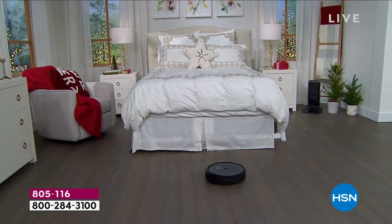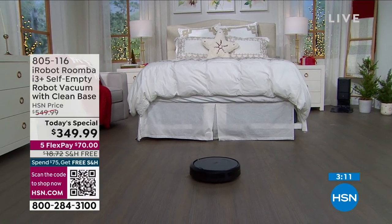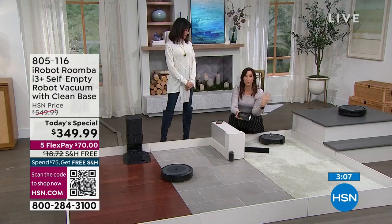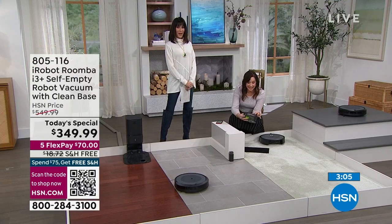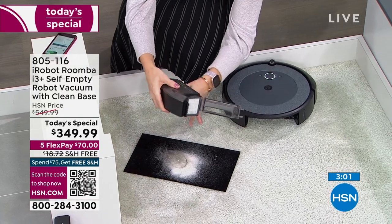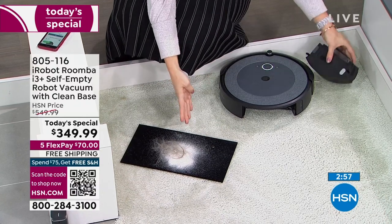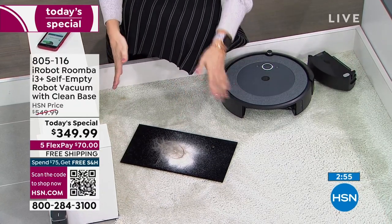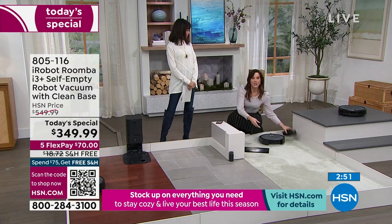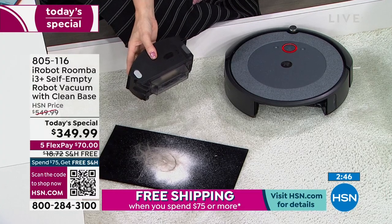It has to clean. And with that patented three-stage cleaning system, you're going to see the cleaning that we have. We were doing this carpet in front of me, and we let it go while we were talking. It looked clean, but what you can find is that it was not clean at all. Far from clean. And when we talked about the large debris, like pet hair, and the small debris, it gets it all. And when we were just talking about whether it talks to you when something's wrong, you can see I have the bin and I'm going to hit it again. It's going to illuminate red.